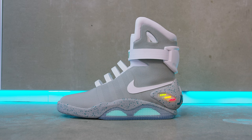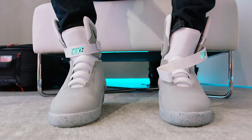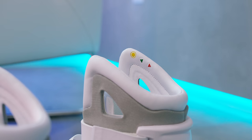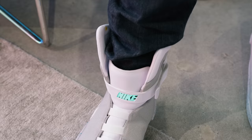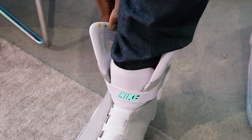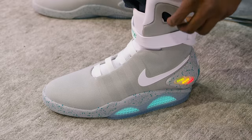The technical magic is in the sole of the shoe. There is a sensor, and on the back there are motors that are actually connected to the laces, so when they sense your weight in the shoe for the first time they automatically tighten so they're just snug enough to get up and go. But in case it doesn't get it perfectly right every time — which it doesn't — there are some buttons in the shoe: a green button to tighten it a bit more, a red button to loosen, and that's also how you take them off. There's also a yellow button that can turn the lights on the shoe on and off, and it also serves as a battery check.